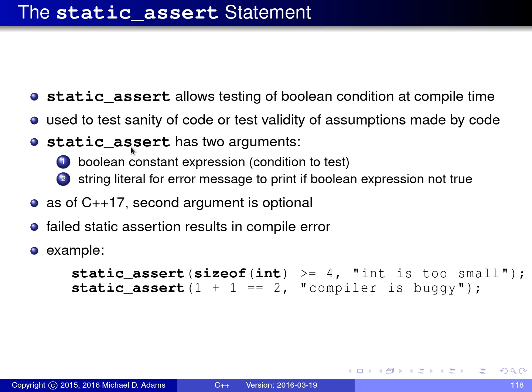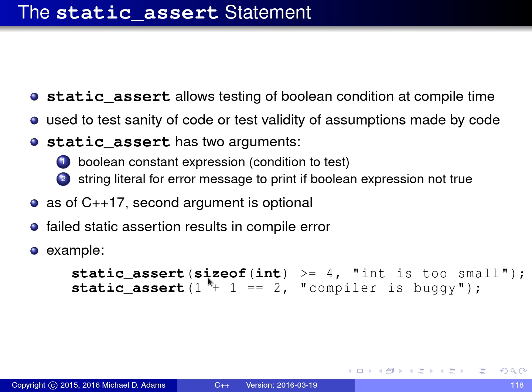So the static assert statement has two arguments. The first is a Boolean constant expression, which is the condition that you want to test. And the idea here is that the condition that you're testing is a condition that should be true. If it's not true, this would be an indication that something is seriously wrong with the code. The second argument to static assert is a string literal for an error message to be printed if the condition you're testing fails to be true. Again, the idea being that if the condition fails to be true, it's an indication of a serious software problem, and therefore the compilation should stop and print some error message. And this string literal is the error message that would get printed.